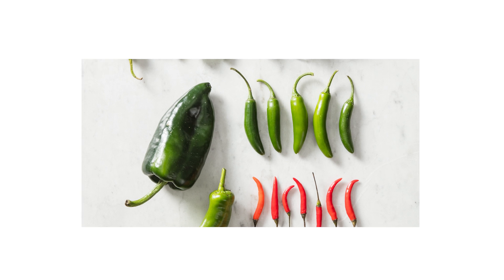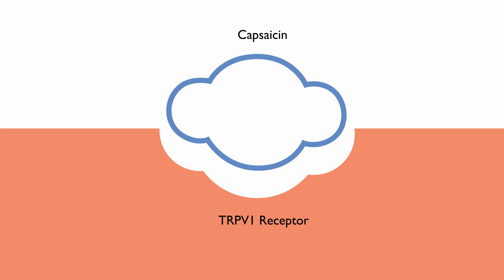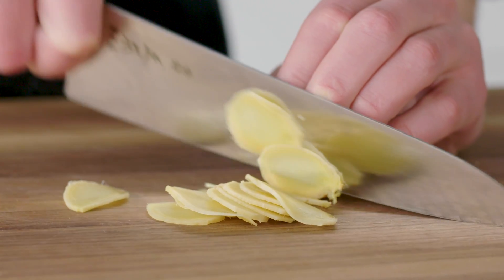Here's where things get complicated, but really interesting. When it comes to feeling the burn, capsaicin found in chilies is the gold standard we most often use, because it fits pretty well into that receptor, causing loads of sensation. There is a compound that fits better than capsaicin called resiniferatoxin, and it's a thousand times spicier than capsaicin — that's crazy, but also a totally different conversation. The compound in fresh ginger that triggers the TRPV1 receptor is called gingerol. It fits into the receptor, but not nearly as well as capsaicin, and for that reason we experience it as much less spicy.